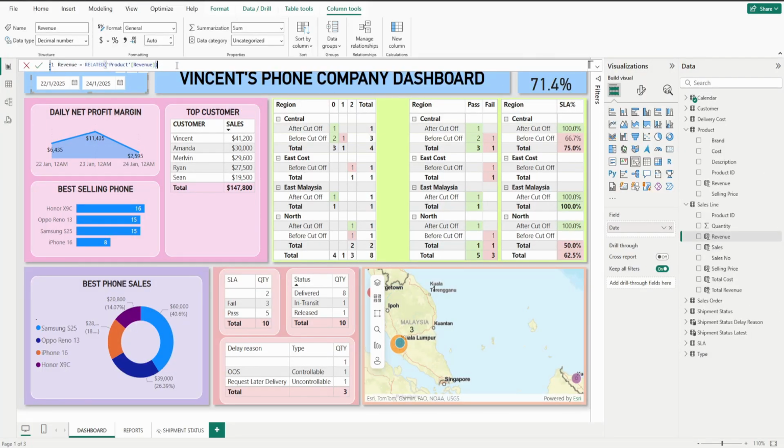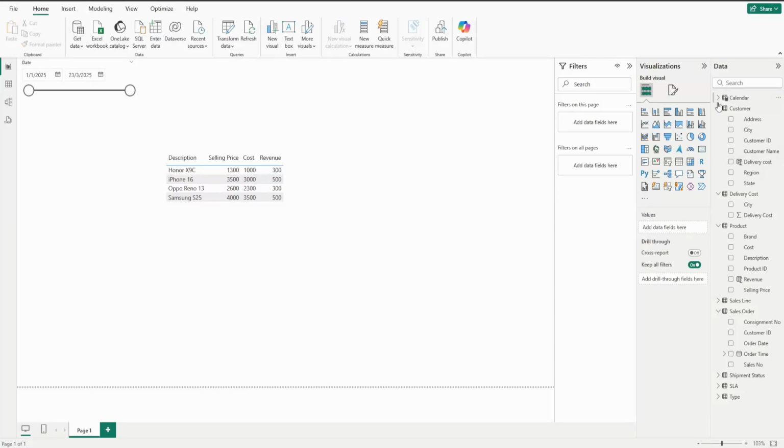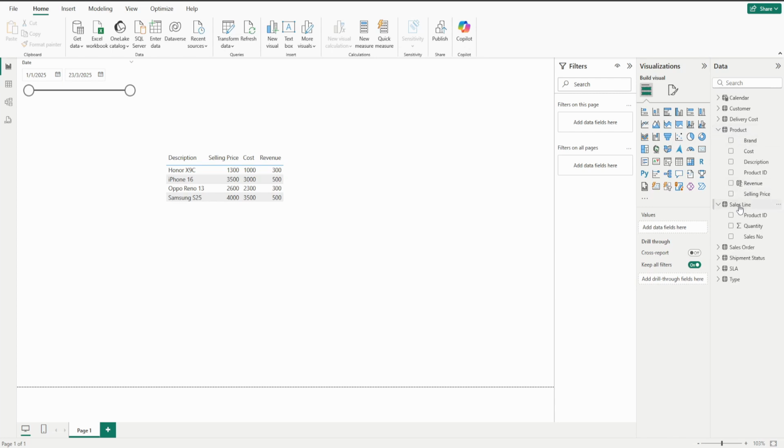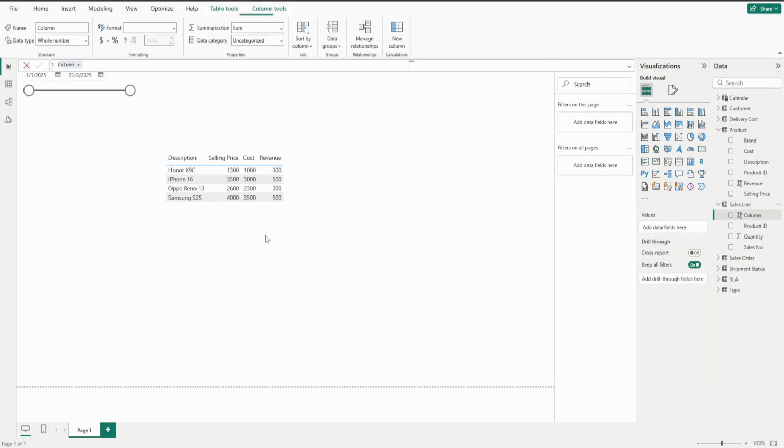So again, I'm just gonna copy and go back to my original. Let's close everything up, and on sales line I'll add a new column and paste the code here. Basically it's related products: we have a relationship between the products table and the sales line, therefore I can bring the revenue information from there to here.